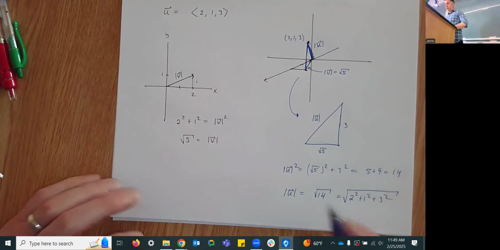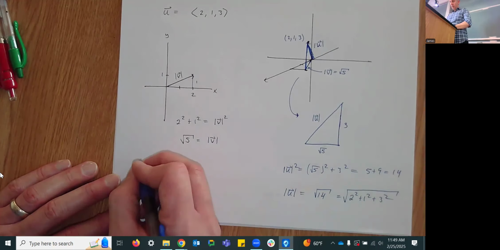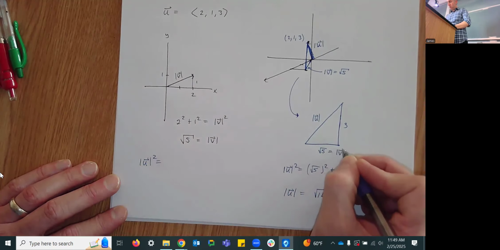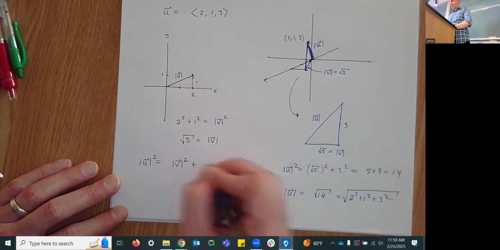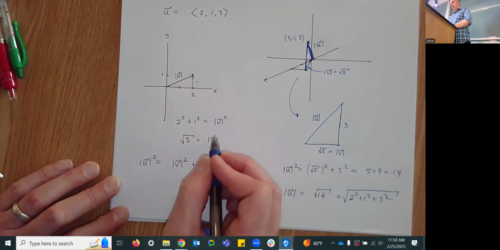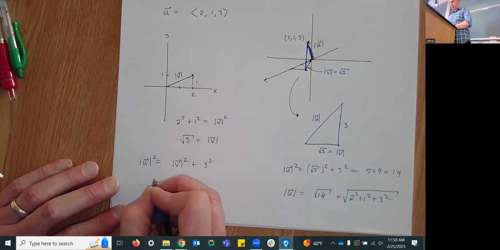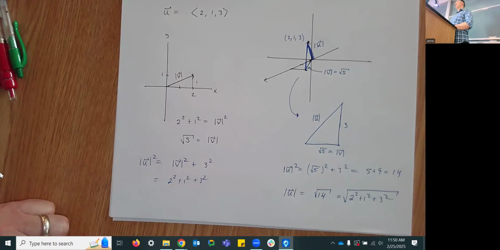Because what you're really doing is you're saying, oh yeah, this v part here, right? When I do the magnitude of u squared equal to the magnitude of v squared plus the 3 squared part, well, the magnitude of v squared is just the other two components squared and added together already. So you're really just getting, oh yeah, that's your 2 squared plus 1 squared plus 3 squared. So that's why you can use this idea for finding the length of any vector in any dimension by just taking all the components, squaring them, adding together, and taking the square root.